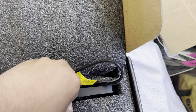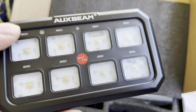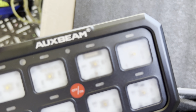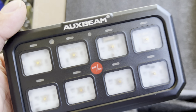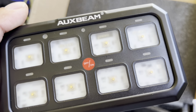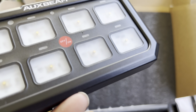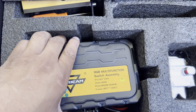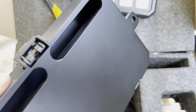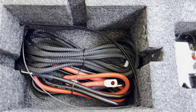As you can tell, first things first, it's the Switch panel, which sounds like it's aluminum, and it's really heavy duty, which is really good since we go off-roading. I doubt any water will be getting in through this because it looks really enclosed very well. And then we got the controller, which will be mounting everything to our lights, our whips.